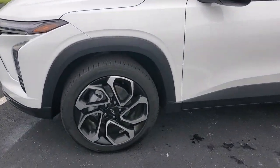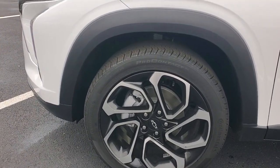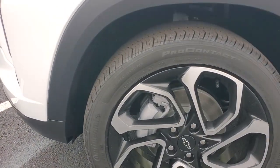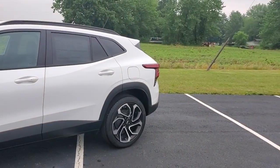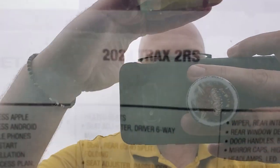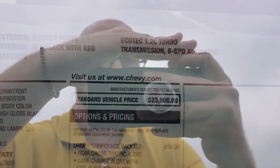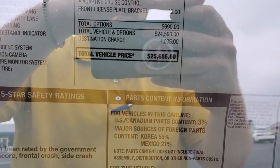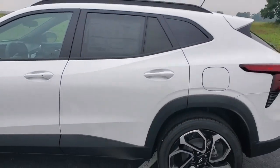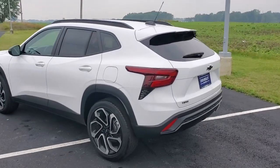Come around the side here — you've got your black bow ties on those wheels. These ones are equipped with Continentals and these are 19-inch wheels, so you're going to get a much smoother ride than you did in previous years of the Trax. Looking at the window sticker: 2024 Chevy Trax 2RS, Summit White with Jet Black interior, red accents, 1.2 3-cylinder, 6-speed transmission, $25,685 MSRP. These go as low as about $21,200 and as high as about $26,000-$27,000.